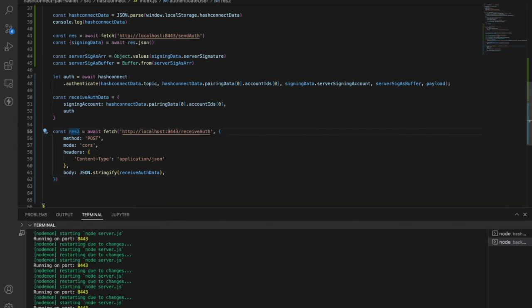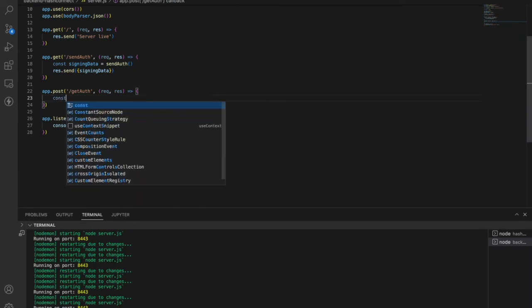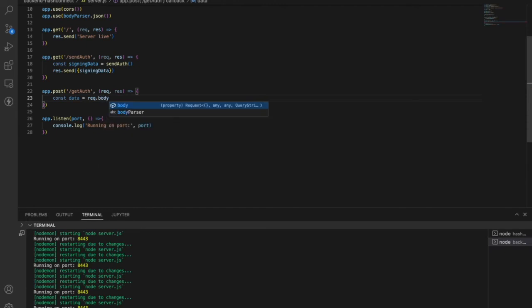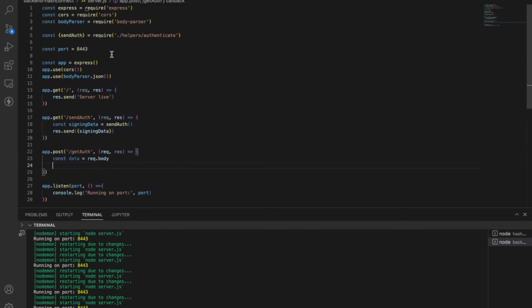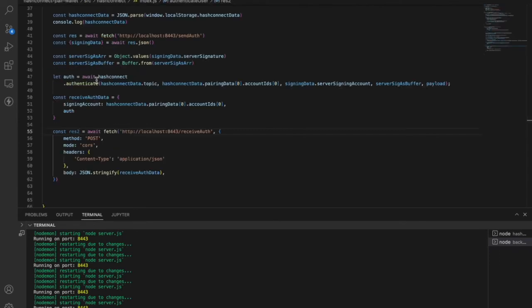So after we send it, we say const data equals req.body. That's the body of the request, and that's automatically getting passed by this json body parser. So what are the objects that get sent?